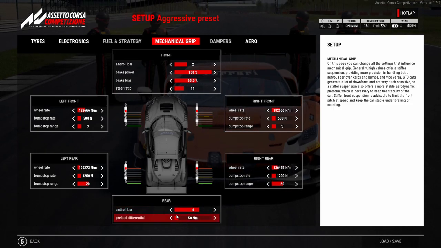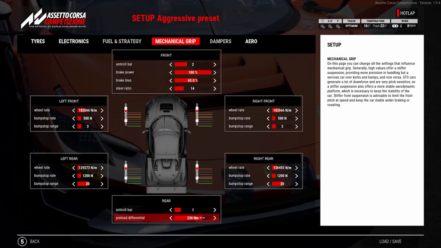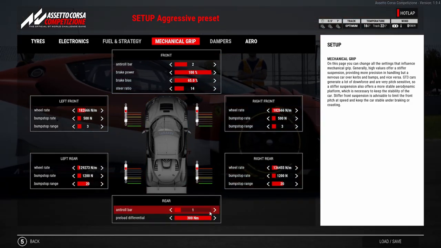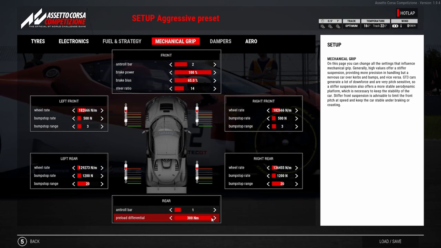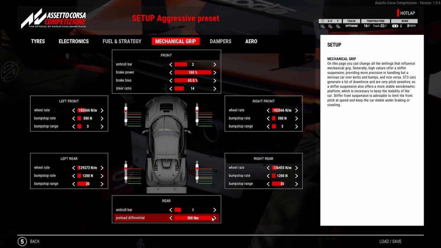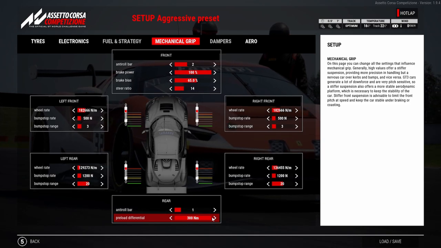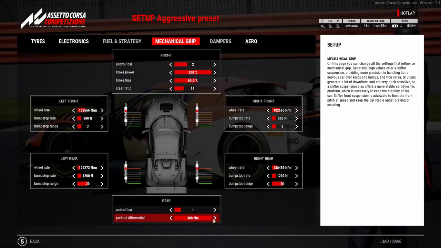Now let's get onto the preload. Now the preload, this is one thing you probably can make more than two click changes on. I'm just going to simplify it like this. If you have max preload, off throttle, it's going to be a little bit more stable. But when you get on the throttle, you're going to have more wheel spin on throttle going through fast corners, because your wheels can spin at a different speed. But off throttle, it's more stable. Okay, off throttle, you're going to get tons more understeer.